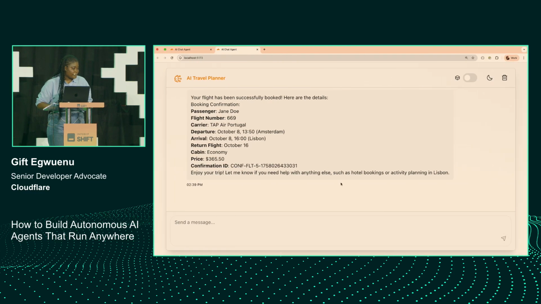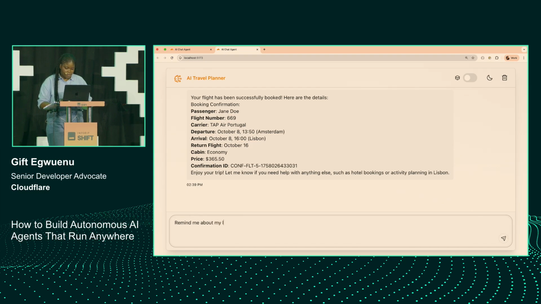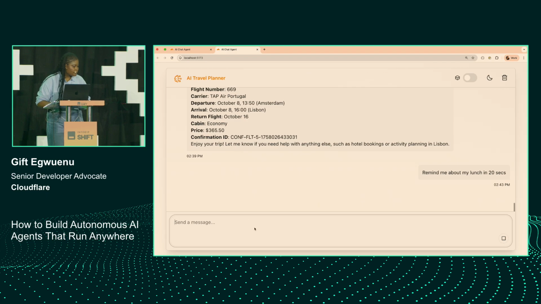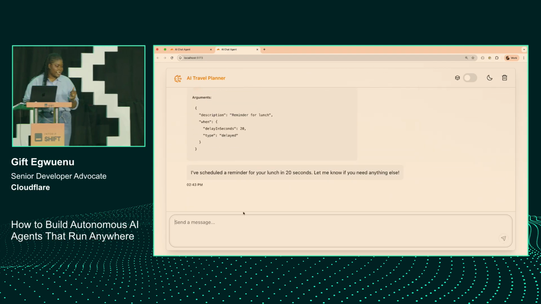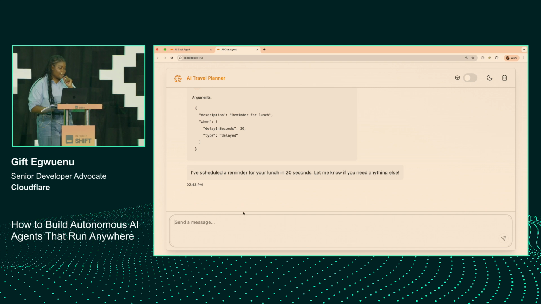To try this out in my agent here, I am going to ask it to remind me about my lunch in 20 seconds. So it's going to schedule the task and schedule the reminder for lunch in 20 seconds.